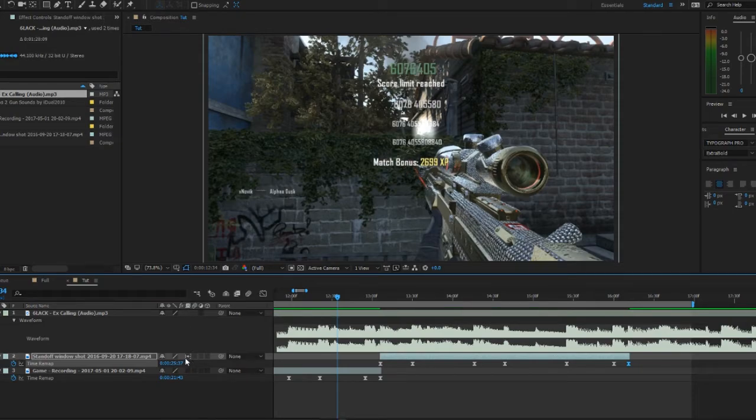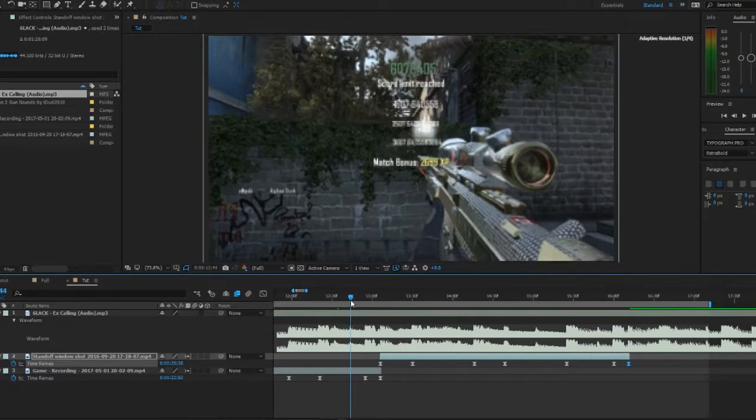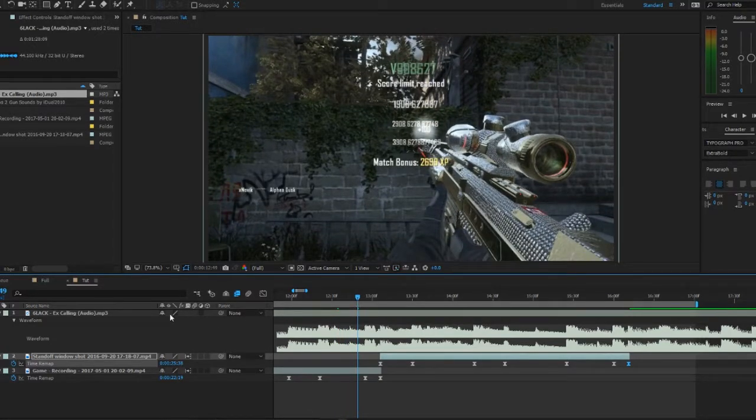Double click on it so it looks like an arrow. Or on older After Effects, it doesn't look like an arrow. It looks like a solid line. That's what it looks like. Instead of having to go like that, just double click on it so it goes like that. And after you do that, make sure you have this enabled. So now it'll warp when it gets slower if it's too slow.